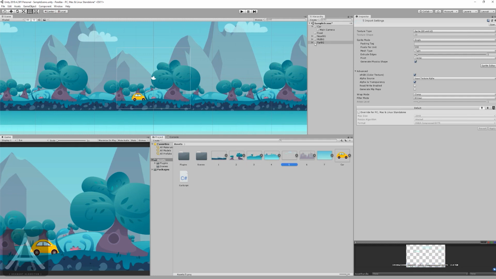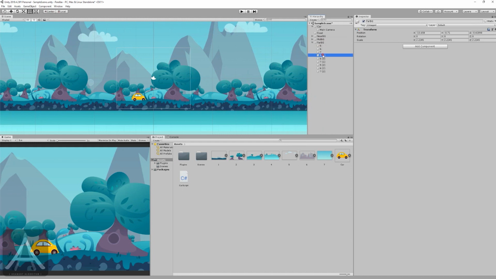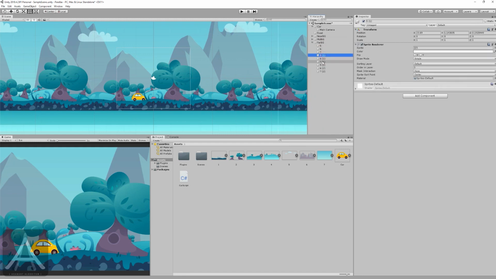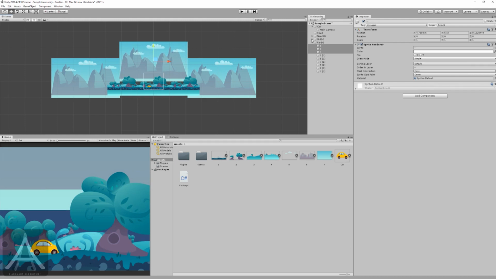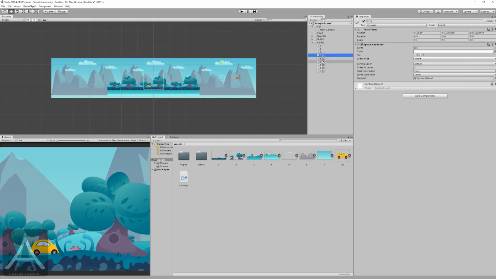So what I did is I have created an empty game object and I called it far BG, and I have 5, 6, which is mountain, and 7 is the sky. Okay, so these 3 I have put under far BG. And what these are, I have actually duplicated them. See, this is one set. Okay, this is the original set 5, 6, 7, and these are duplicates to extend on either side of it. Okay, you got it right.